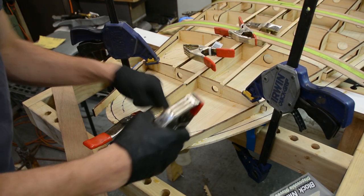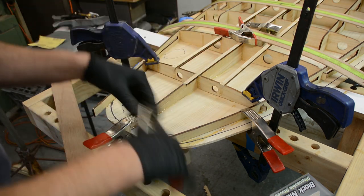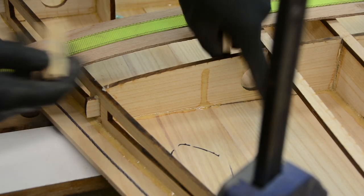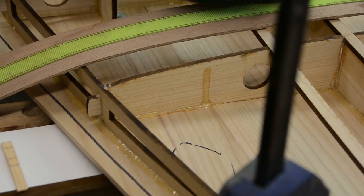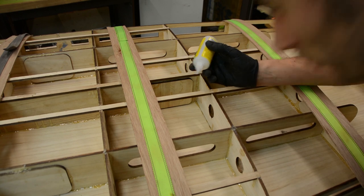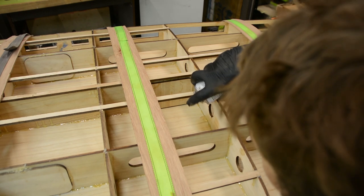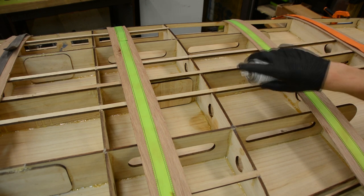At the tail we had those marks where the paper template demonstrated where things should go, and that's where we're going to bend this tail into now. Anywhere there's a gap I'm just shoving wedges on the underside to bring it back up — these are just pegs but they're the perfect shape. You'll see that just by wedging it those gaps are getting nice and closed. Another option for hard-to-close places is just using super glue as you press it together firmly with an instant activator — good for places where you can't get a clamp or a wedge.